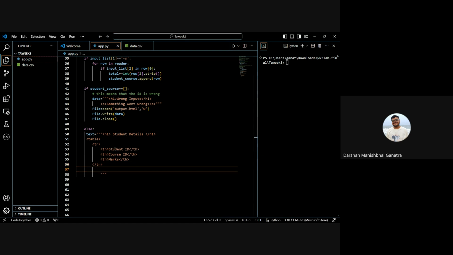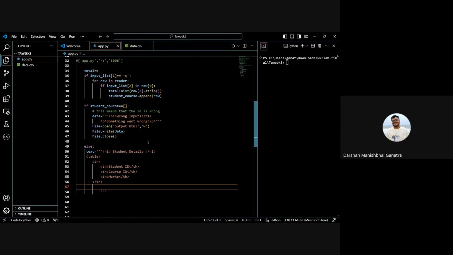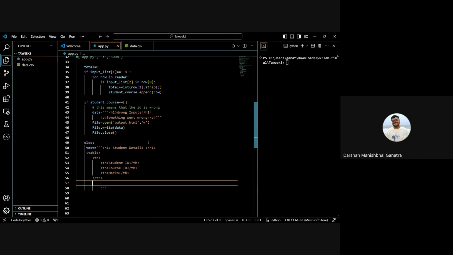Now I want that I will show every detail. I want that for every data in the student course list, I will show one row, okay, mentioning that separate template files for student details and course details parts, so it renders accordingly.